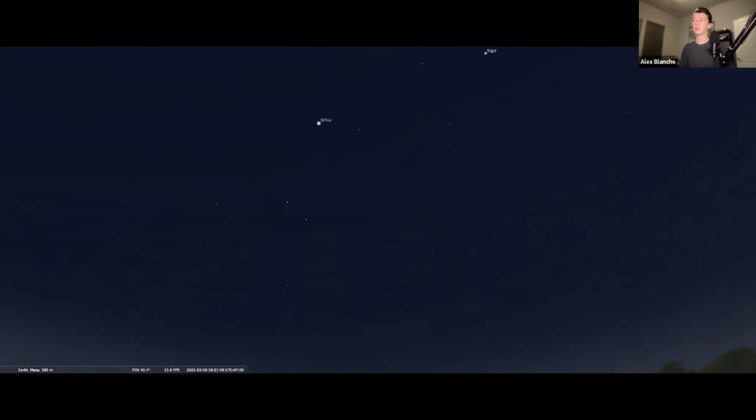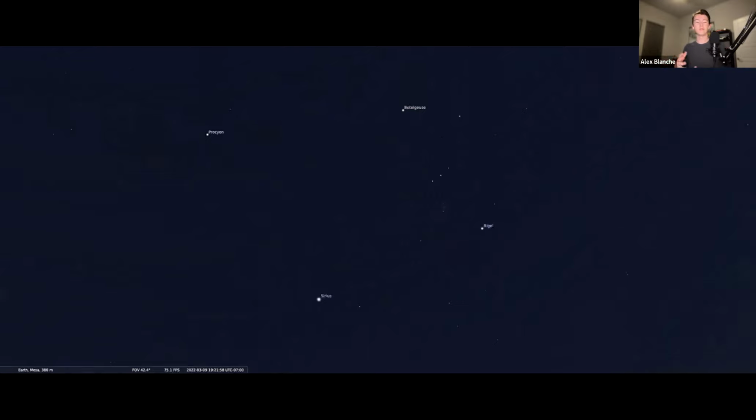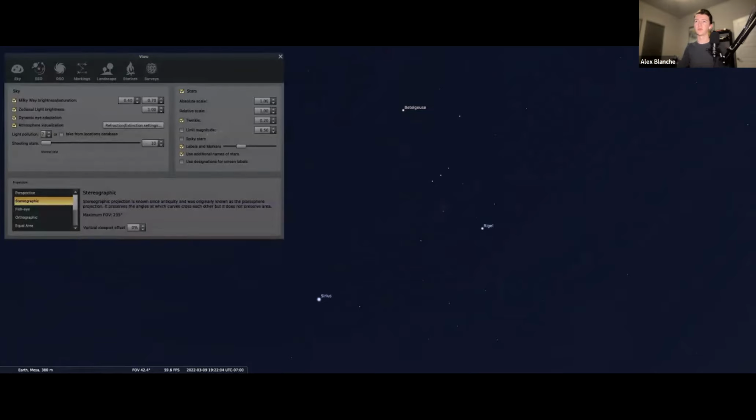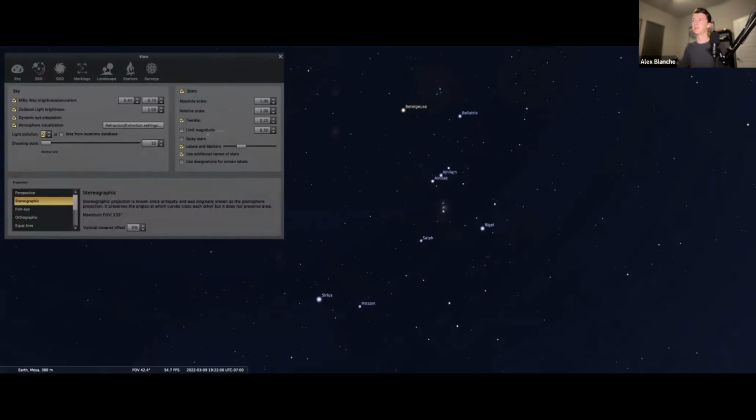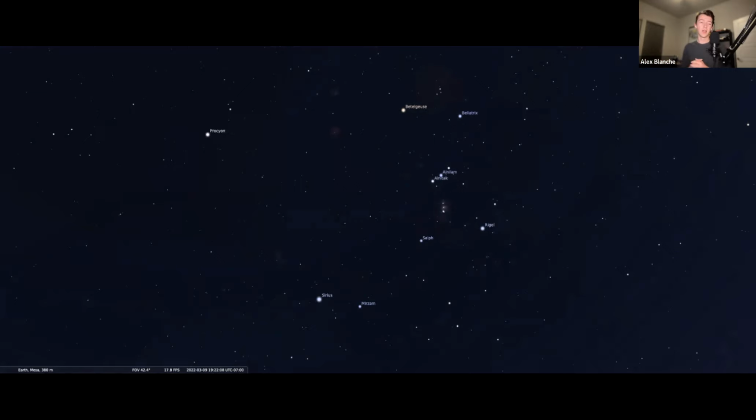Right now we're viewing the night sky in a level of light pollution that's pretty similar to more downtown Phoenix. So this isn't the clearest sky. As you can see, there aren't many stars, but we're going to lower it a little bit just so we can see some more for a better comparison. So let's talk first about some of the brightest stars you can see. These are either going to be first magnitude or even above that. These are stars like Sirius. Sirius is one of the brightest stars we can see in the night sky right now, and just in general.